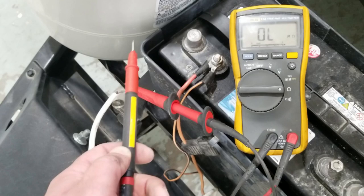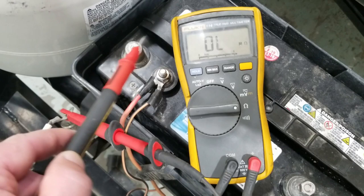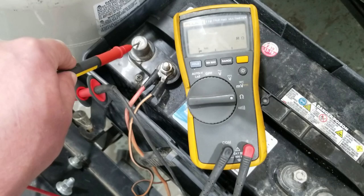Here's the ground, here's the positive lead. What would normally go on here — multimeter, ohm scale. We are good. We're not shorted to ground. Nothing's going to catch fire. So we can go ahead — we did our idiot check. We can go ahead and mount that, and then take it for a little spin.